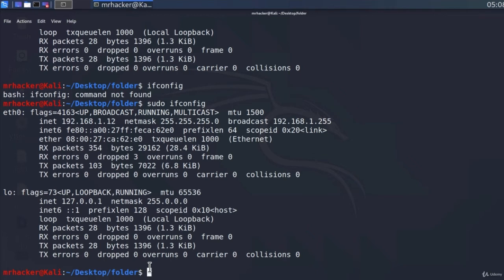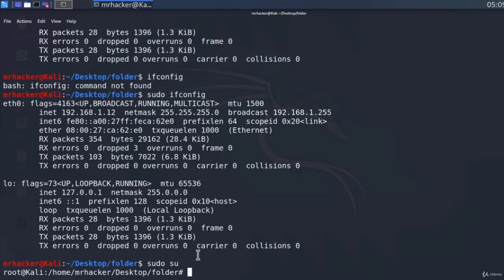Throughout this course, we will encounter many programs and many commands that will require sudo in order to run. And sometimes there could be multiple commands at once that we must execute as a root user. There is one cool trick so you don't have to type sudo before every command, which is to run at the beginning sudo and then su.